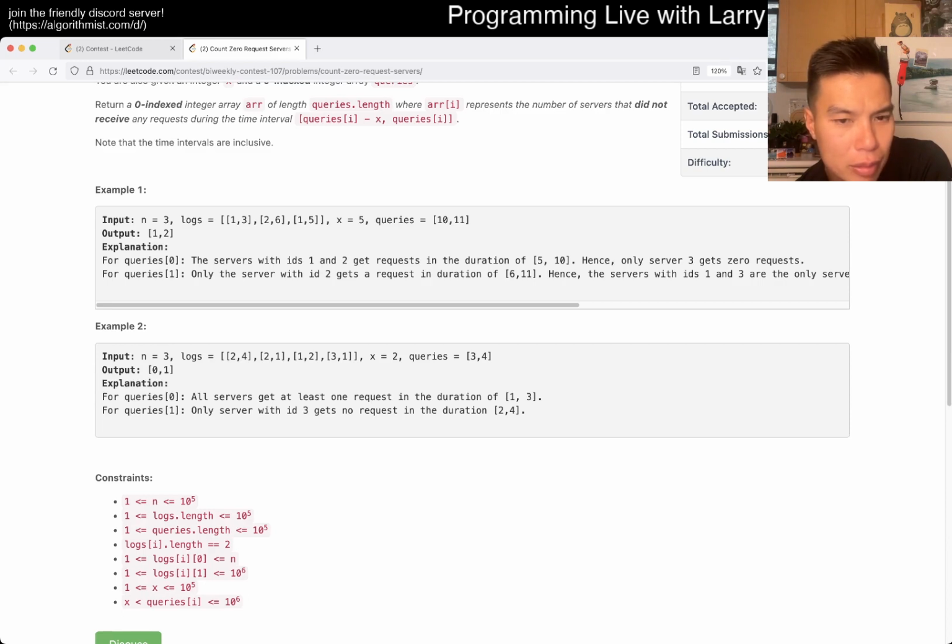1 and 4. What does one block out? So X is constant. We should take advantage of that. What does a log entry block out? So 4 blocks everything from 4 to 6.